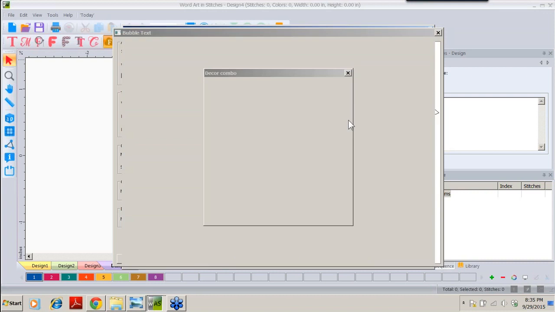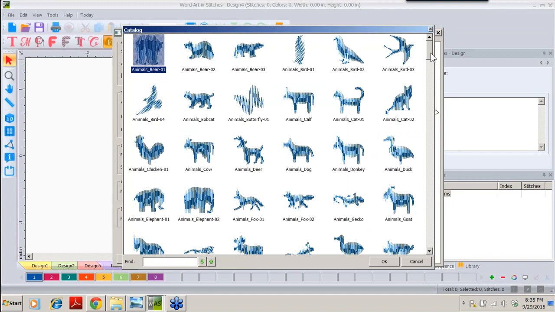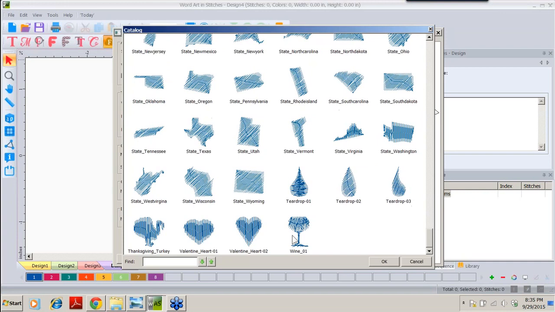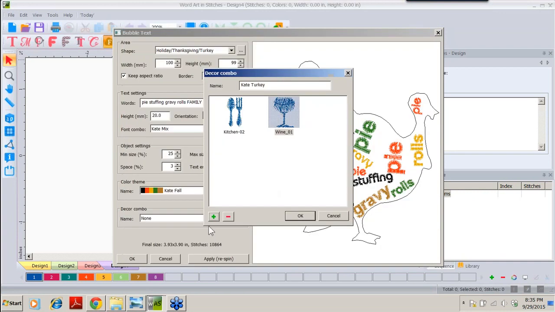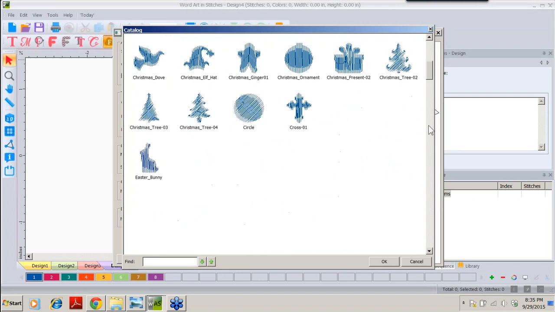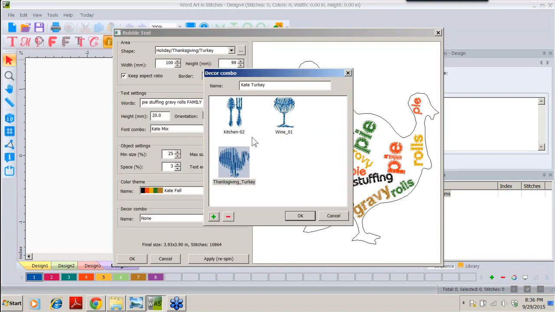I'm going to bring in the spoon and fork, appropriate for our pie. We'll go ahead and get another. Since we're dealing with family, let's go all the way down to the end of the list and get the wine glass. That might be appropriate as well. And then at the very bottom, we also saw our fun little turkey, so we'll just give him another nod. And you could continue to add your decor.